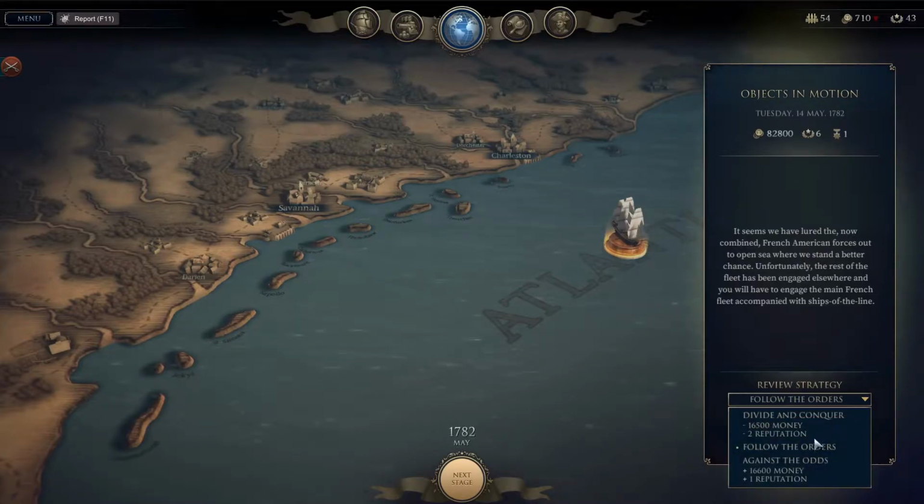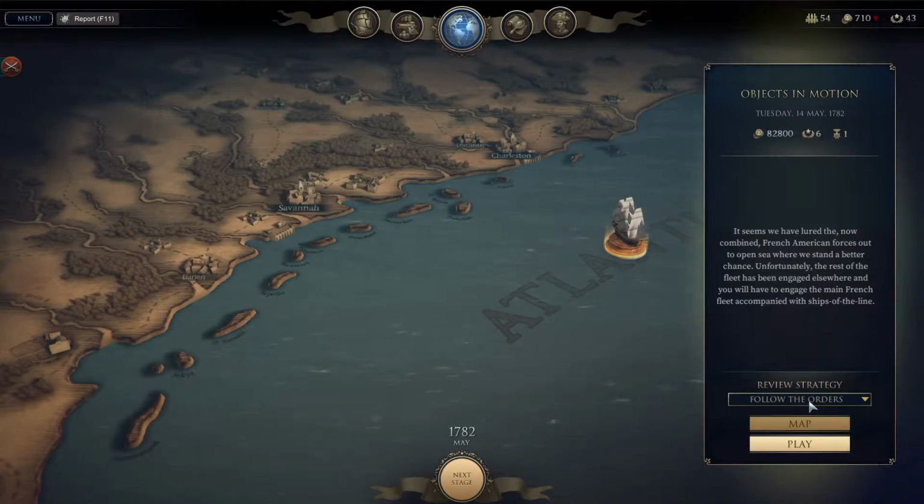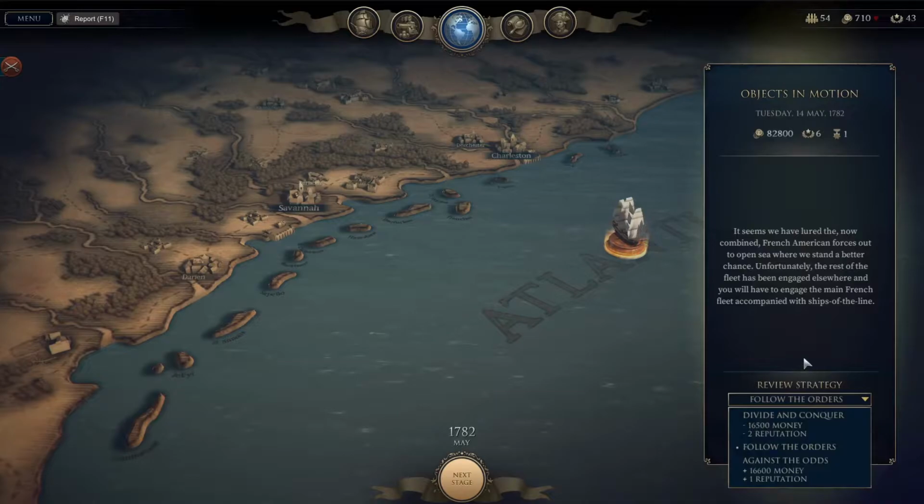So here you go. We have ships of the line that will come to attack us. And the big problem with this mission is that these ships of the line are practically invincible. Nothing destroys them, as I was telling earlier. So we need to use fireships against them. And what I'm finding here is that there are two ships of the line.